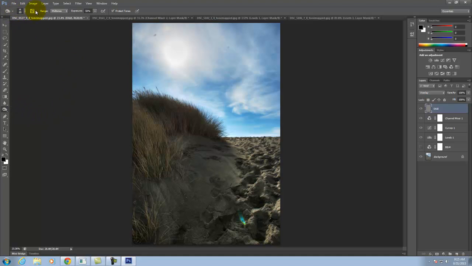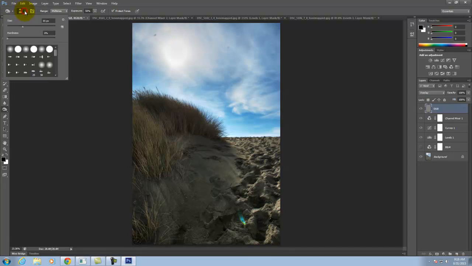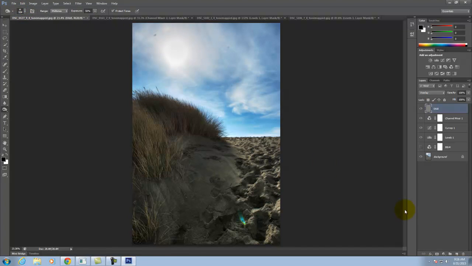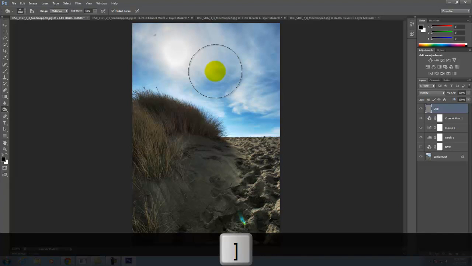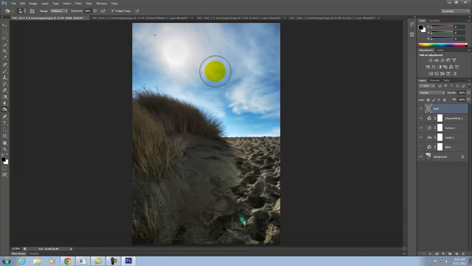And I can come up here, and remember these are my tools that are available with a given tool. So I'm using the Burn, and I'm going to change the brush size to be a little bit bigger. I can look over here at my image, and I'll see a circle for how big that is. We're just trying to get a reasonably large brush. The other option is we can use the bracket keys to increase or decrease the size of the brush. If I hold down the bracket, you can see that I can make the brush bigger. I tend to use the bracket keys, but I have to show you that there is an actual panel that controls the brush.